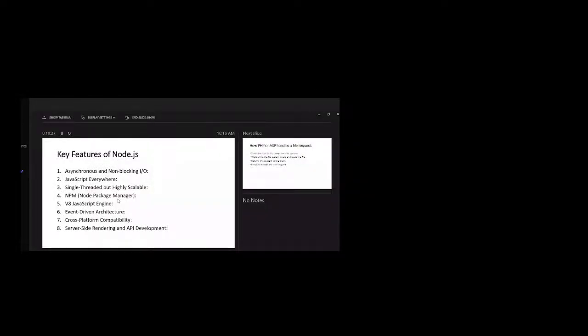Node package manager is simply used for installing our third-party libraries and modules. npm.org is the website for the library repository, so we use the npm module to gather all of the modules.